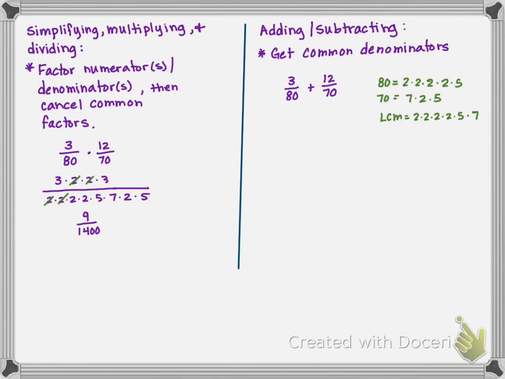And you can check that you have the factorization of each of your numbers in there independently, right? So there's my 80. And then there's my 70. And they don't have to all be next to each other. It worked out nicely in this case. But somewhere in that factorization, you have to be able to find each of the prime factorizations for each of your numbers. And so this ends up being, I think, 560.